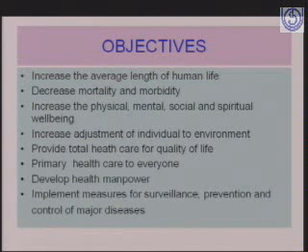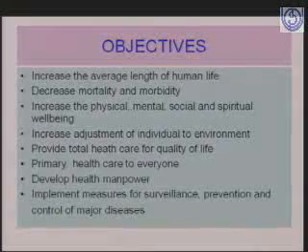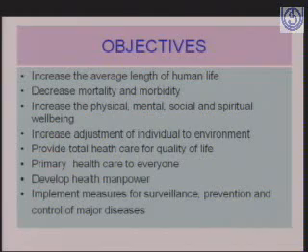Then to increase physical, mental, social, spiritual well-being of people in the community. Because the community health services include these aspects, which is called comprehensive healthcare services. Then provision of healthcare to the people to improve their quality of life. When we talk of quality of life, if the quality of life is good, naturally we will be able to prevent ourselves from the diseases.